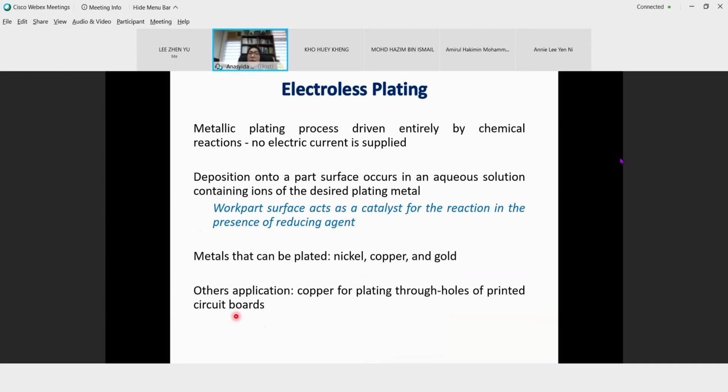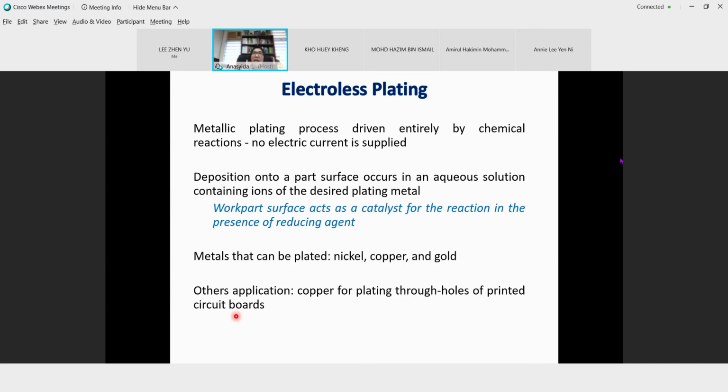So the third one, electroless plating. So electroless plating, we don't use any current. So all the reactions are by the chemical reaction with the material that you add. So normally they will buy in one compound. So they will add all the chemicals in that compound. We actually don't know in detail, right? But we as researchers, we try to formulate our own ingredient or our own composition. So that's how we normally will know what is the item that we're going to play around.